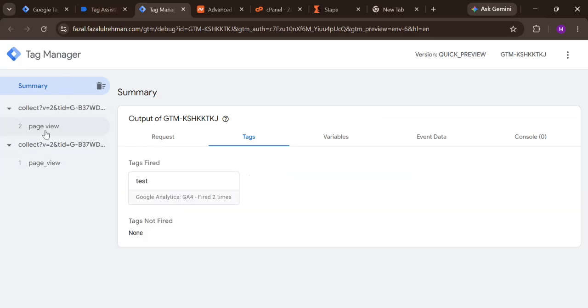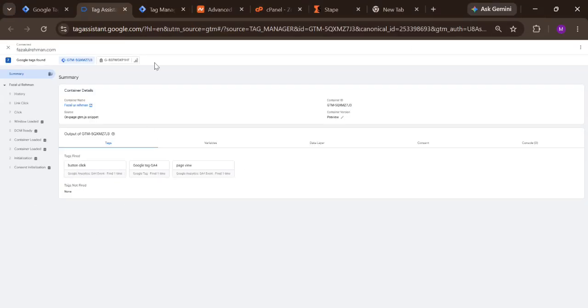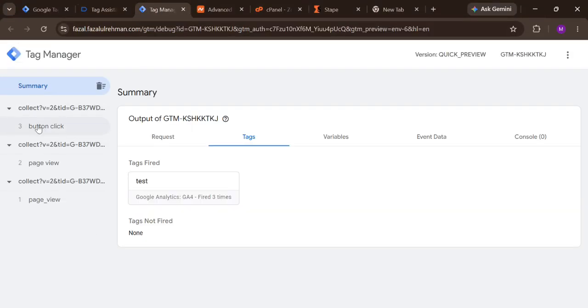So you can see that the requests are being received. This means our custom domain is working well. So let me do one thing. Click on the button. You can see that our button click also fired, and the button click is received by the server container. So it is verified that our custom domain is working fine. Through this method you can create a custom domain, and thank you so much.